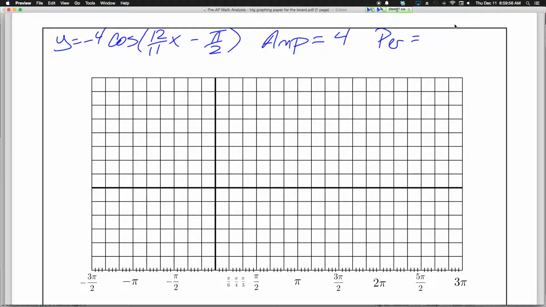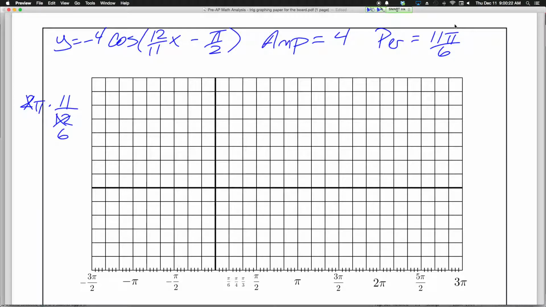Maybe 11 pi over 6 is correct. Any questions on how we got 11 pi over 6? Yes. Okay, how did I teach you guys to do that? It's 2 pi over pi over 2. 2 pi total, 2 pi over 2 pi times the reciprocal, so that gives me the 2 and the 12 reduced and gives me 6, so that's my 11 pi over 6.